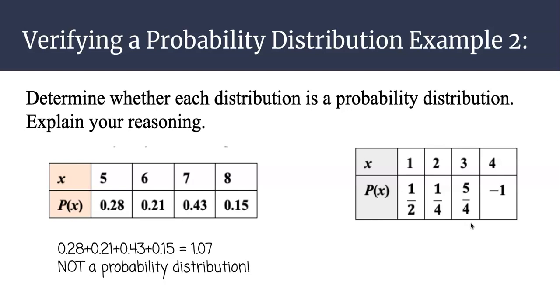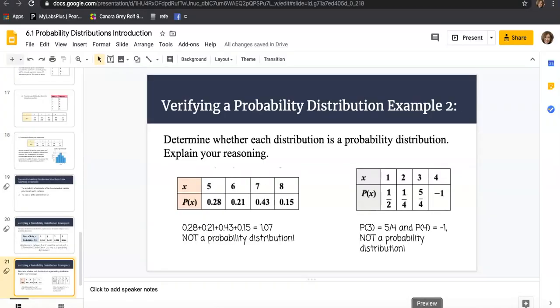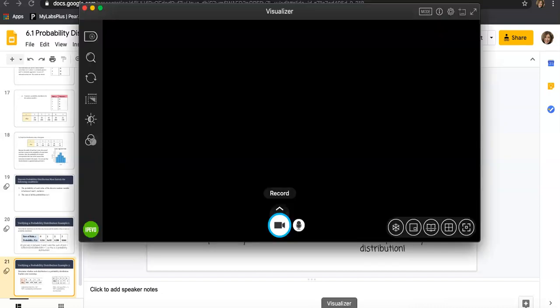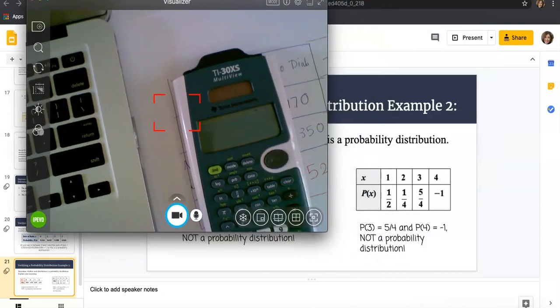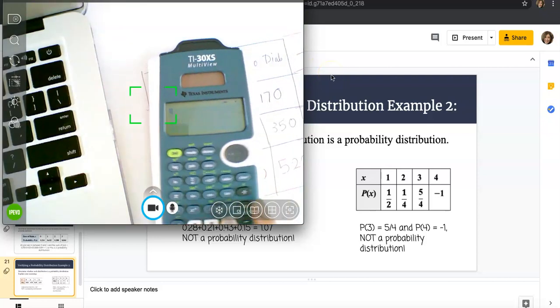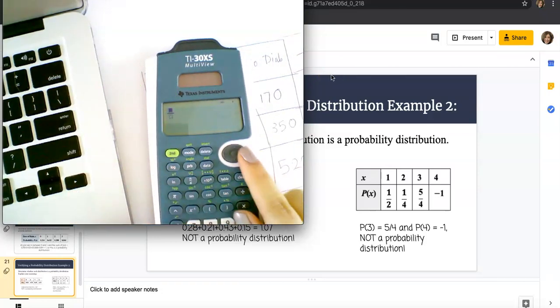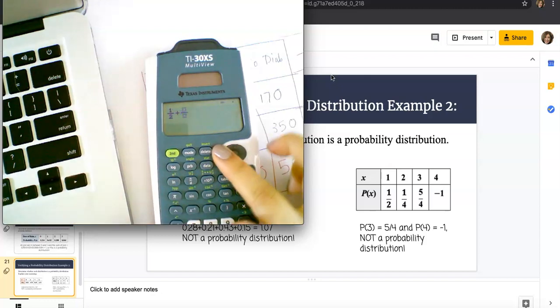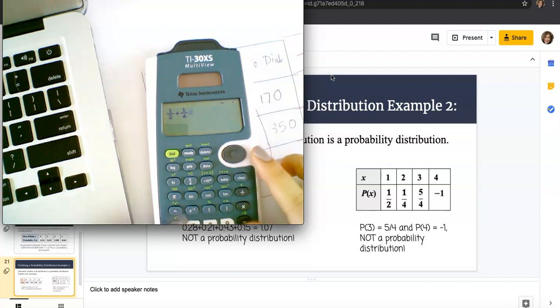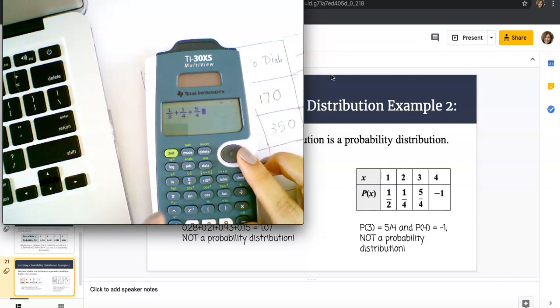Now, if you add these together, just out of curiosity, I bet they add up to 1. Let me see. I learned that I can use this document camera to show you what's on my desk. So if I add up 1 over 2 plus, I already know this is not a probability distribution, so I'm just doing something. So 5 over 4 plus -1.